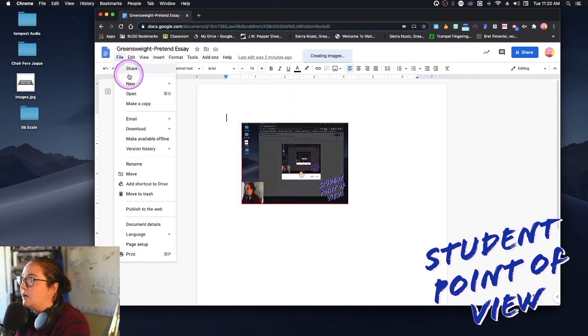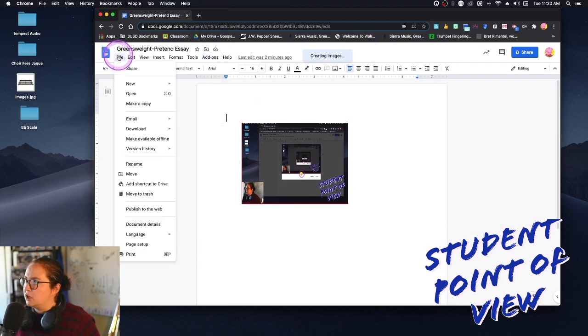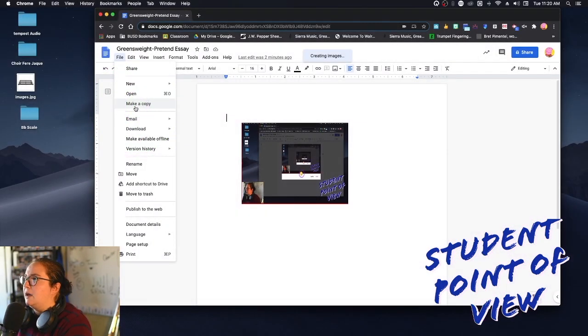And then let's say you needed to make a copy of a document. Maybe they shared it to you and you have this little box up top that says view only. You're like, what do I do with this? You're going to come up to this file, come down to make a copy. And then that would basically make a copy of whatever you're looking at, but for you to type on, right? And then we go in, add our name, things like that to make it ours because our teacher maybe sent us a template or something like that.